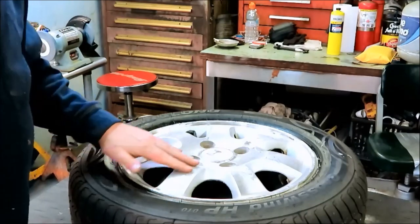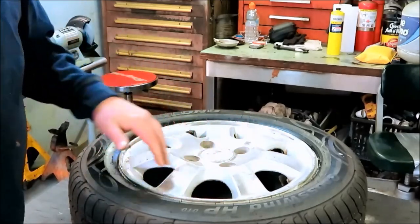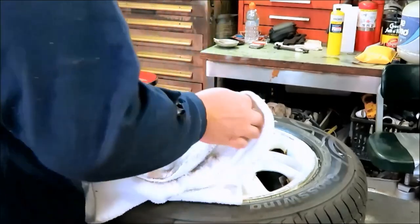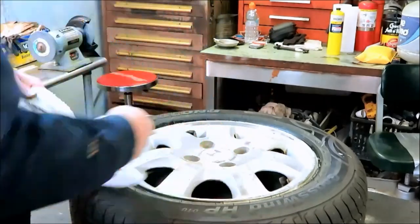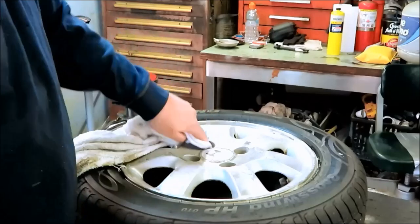I'm gonna try sanding it down next. See what we can do to kind of clean this up just a little. So let me dig through my sanding discs, see what I got that's not as coarse. And go from there. I'm not trying to make it look perfect new, I'm just trying to make it look better. Make it nice clean, you know what I mean?